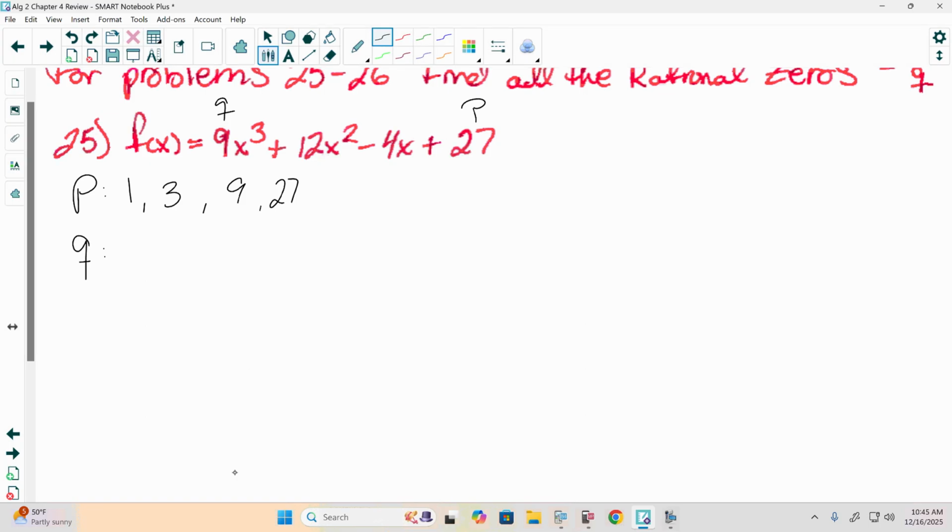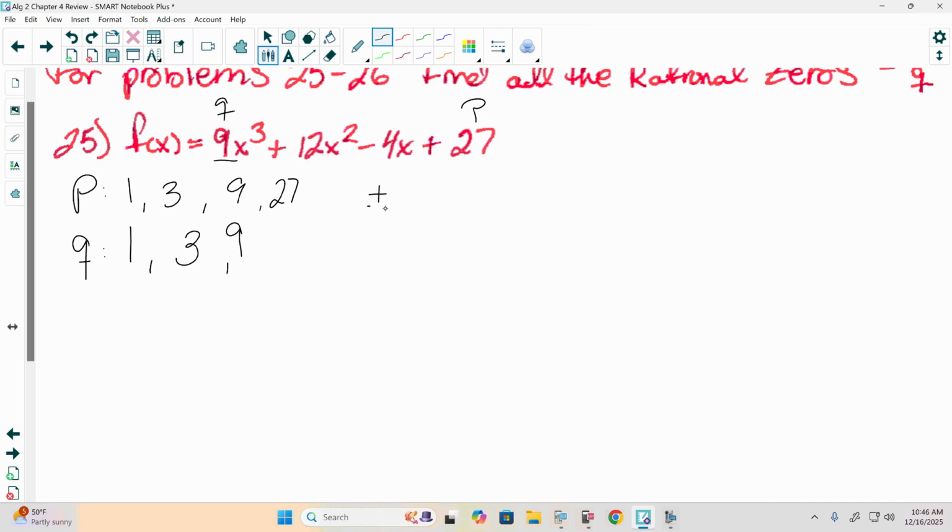Factors of the leading coefficient are going to be the factors of 9. Well, we have 1 and 9. 2 is not a factor of 9, but 3 is, and it would be 3 and 3. That's it. Those are the only factors of 9. Now, since 3 is a factor twice, we're not going to list it twice. Because any of the factors we get for one of the 3s, the other 3 is going to have the exact same solution set for our plus and minus. If it repeats, we're not writing it twice.